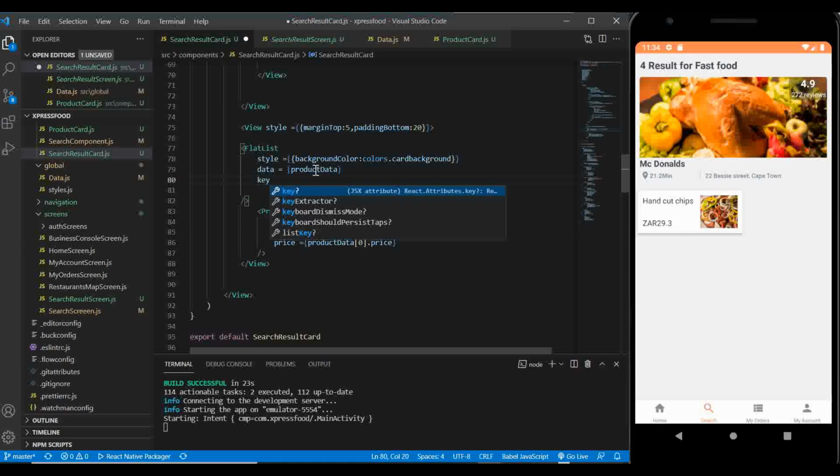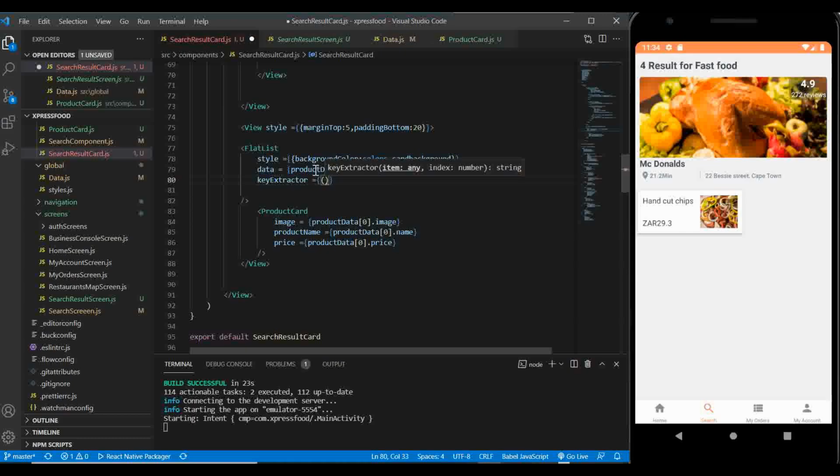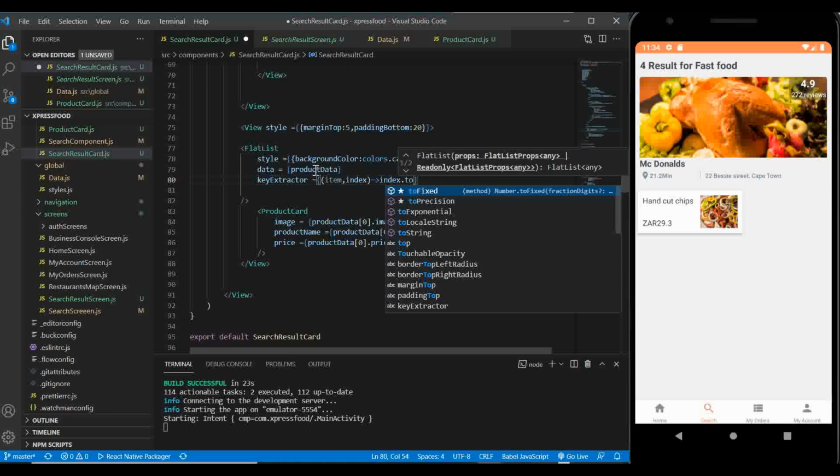Say key extractor, and let's say take item, take also index, say index string.